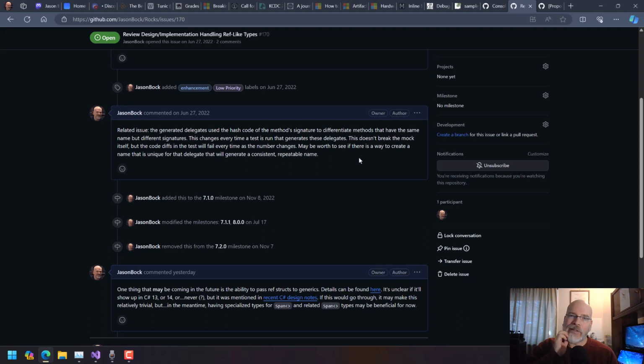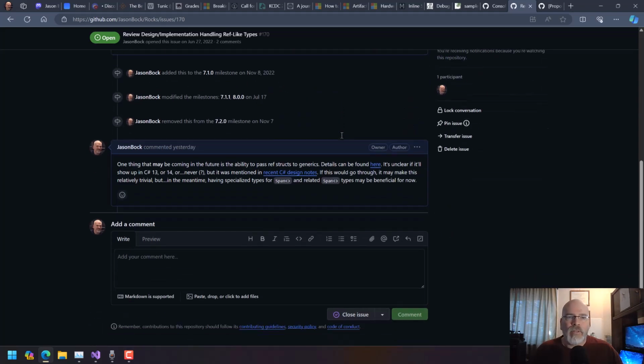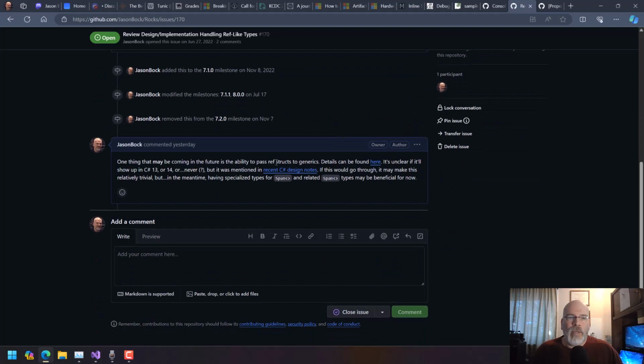I think I can do this to a certain degree by having just custom types for Span of T, ReadOnlySpan, and Memory, and have those in place for those cases because they would be more common. But if you run into a general ref struct, then I still have to do all the code generation because you can't use generics. Well, I just found out that there is work to be able to pass ref structs into generics.